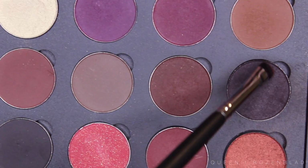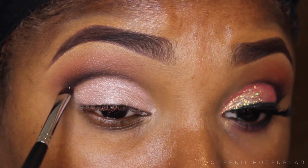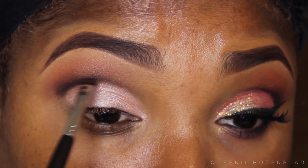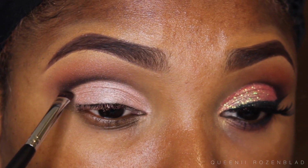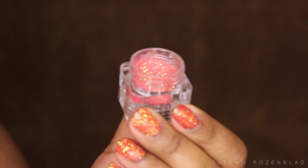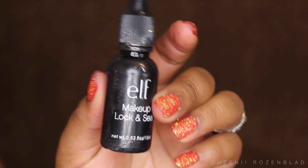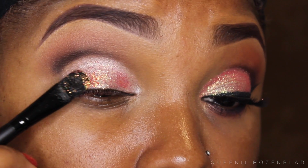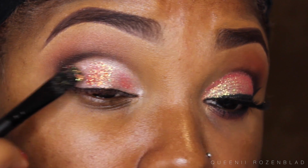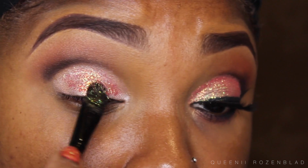Alright, so I'm going to pat on that kind of peachy tone shade from my Reveal 2 palette to my lid. Then I'm going to go back in with, I believe, Black Cherry or Blackberry, and a small detailer brush and clean up the line once again. And then I'm gonna go in with this glitter from LA Splash, and I'm using my e.l.f. Lock and Seal to apply the glitter. The name of the glitter is called Malibu Beach.